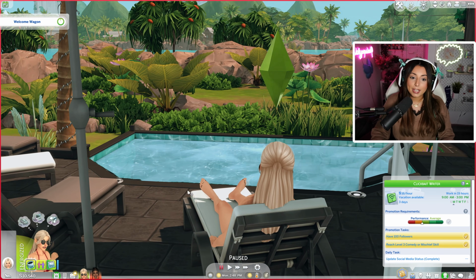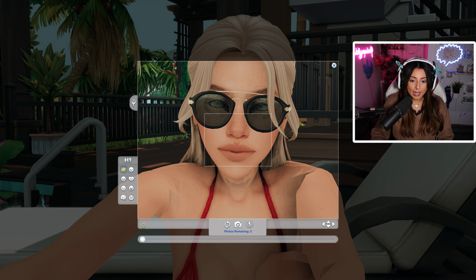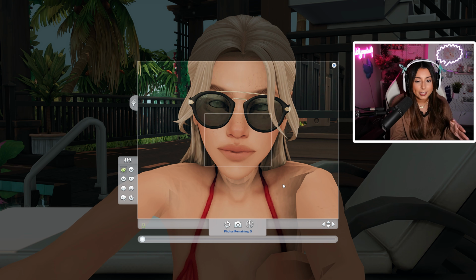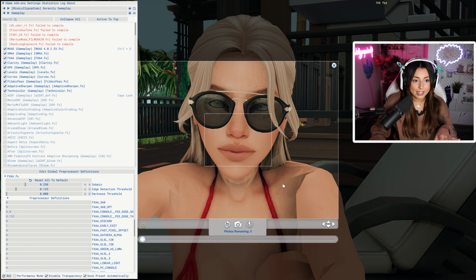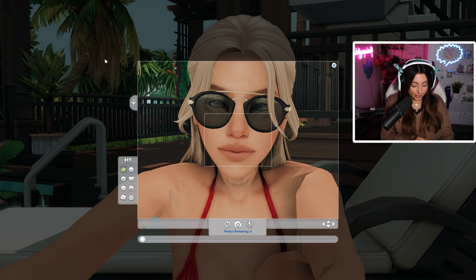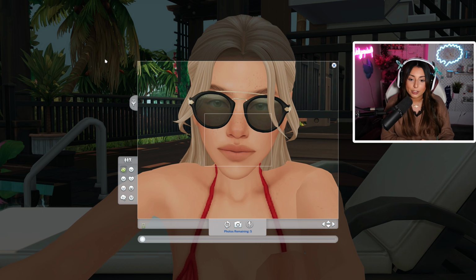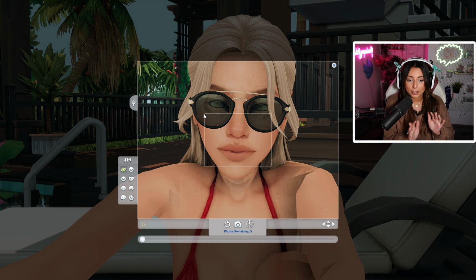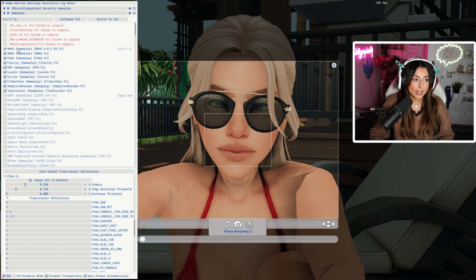I've also got a key for the MXAO, which is the shadows in game. And as you can see in game, for some reason, it creates all these weird shadows all over your sim. It really only happens when you go into the selfie camera or when you have your sim take a photo, but obviously I don't really like the way it looks. So I added in a shortcut, which is Control and S, to turn off MXAO really quick. You can click Control S and it will quickly turn off the shadows in game. And then you can also click Control S and it will turn the shadows back on. So you can make sure that you turn them on and off, and you can check in the menu to see if they're actually on or not.